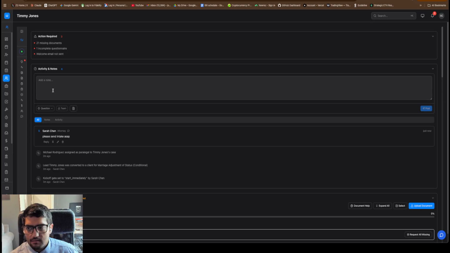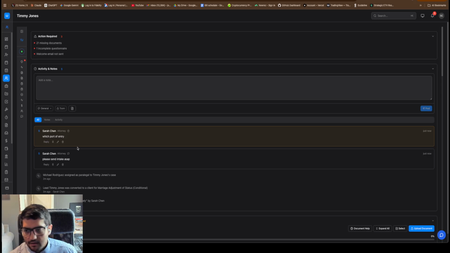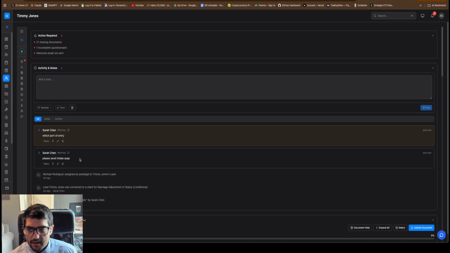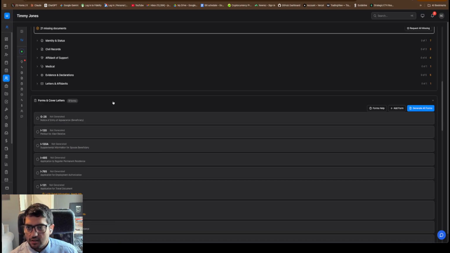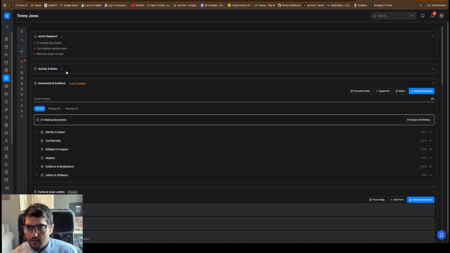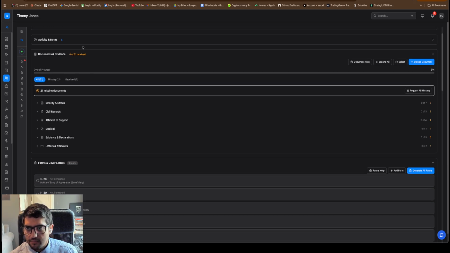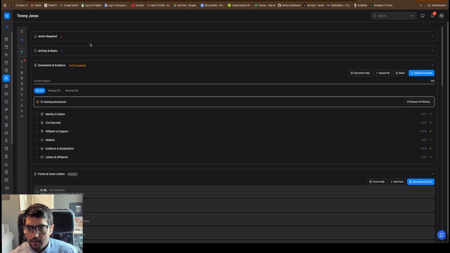Is it a question? See which port of entry. You can save that there, right? You get color coordination. You also get the activity history as well. So kickoff started immediately, and that's a really cool feature there. Right, these are collapsible as well. So if you need to collapse it, you can collapse this other one, right?